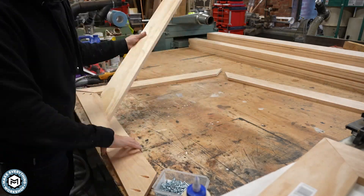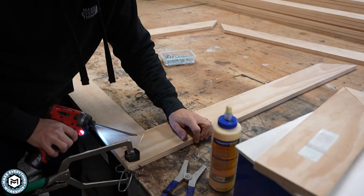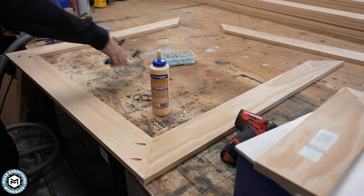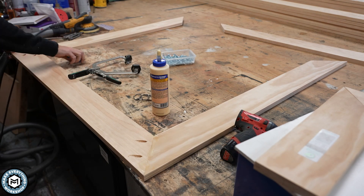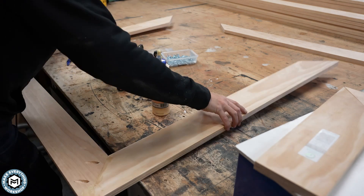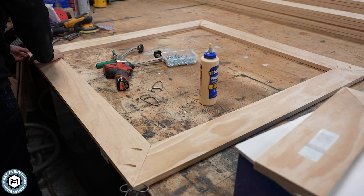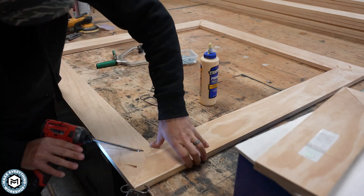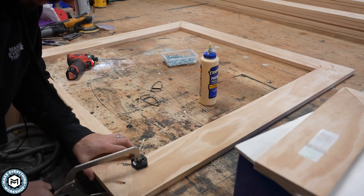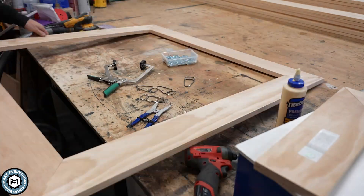If you don't have a Kreg Foreman jig, you could just use a regular Kreg jig, but the Foreman just makes it a little bit easier — it's essentially an automatic pocket hole driller, and this one uses a pneumatic cylinder. I'm using some pinching clamps on the outside of the miters and then a little clamp to keep the boards level, then connecting these corners with some glue and screws. It's important that this is as close to true as possible, so you want to make sure your saw is tuned up and your miters are pretty square. Sometimes with pocket screws you'll have to take them out and readjust because the grain in the wood can take the screw and mess up your miter.